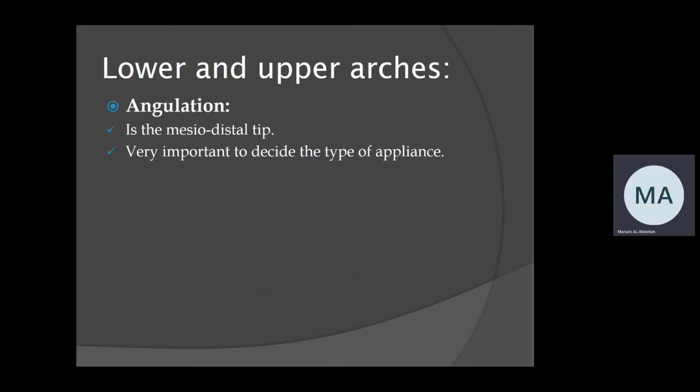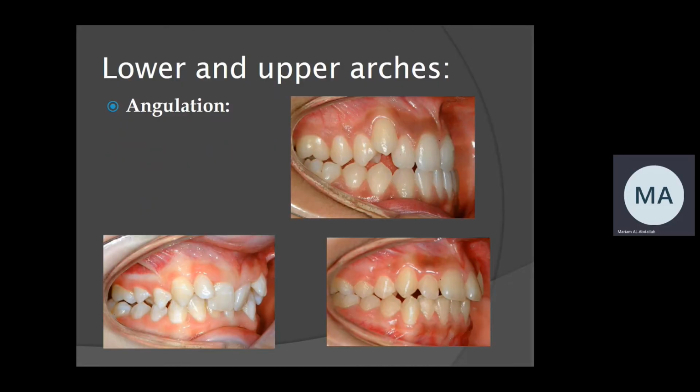Now, in terms of the angulation, we describe the mesiodistal tip, and we would say either the tooth is upright or mesially tipped or distally tipped. If it's normal, we don't have to mention that in our assessment form. So here is a normally angulated canine. A little bit of mesial tip is normal. This is a canine that is upright, and this is a canine that is distally tipped. And this is important if you want to assess anchorage, movement of teeth, etc.